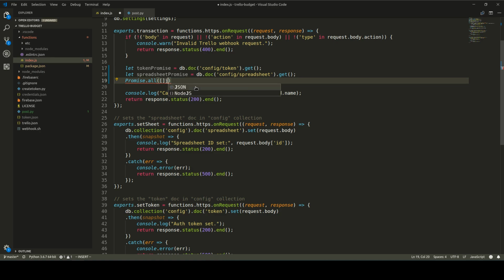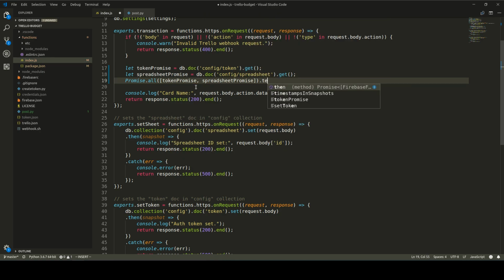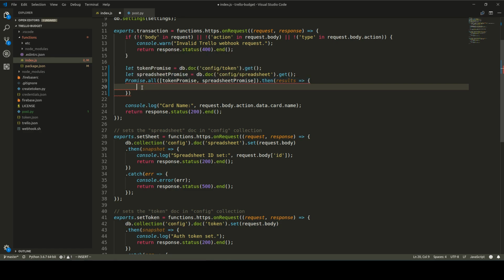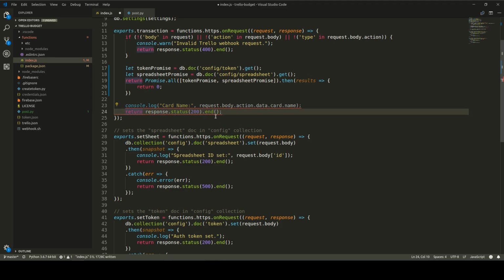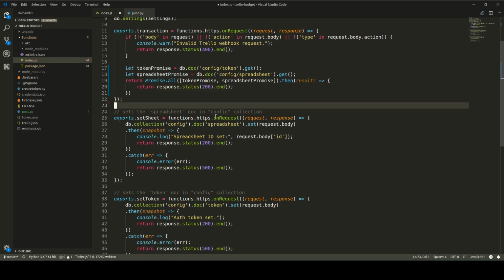So we pass an array of promises to this function, so token promise and spreadsheet promise, and we call then results. And this has to also return a promise. So let me add the return statement now, 0 for now. And also I have to return here. Actually, let me copy this one here instead of return 0 and delete this console log.